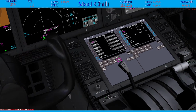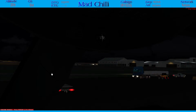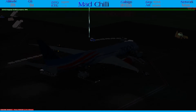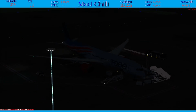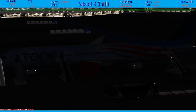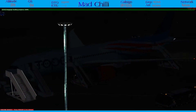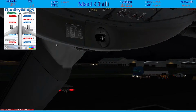New Zealand 501, hold position due to traffic. New Zealand 571. Pretty good Auckland team at this. It's actually all in the right place. I opened the left tweet door mistakenly. We can shut that. Looks like they're actually finished almost with the cargo. That surprises me. That's not normal to be finished with the cargo so quickly and still be waiting for the passengers. Bluebird 455, pushing start approved, time now 46, face the west. Yeah, they've actually finished cargo loading, so push approved, face the west, Bluebird 455.